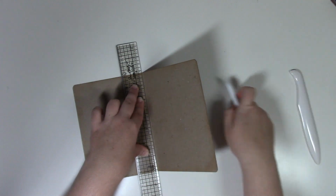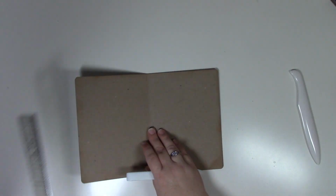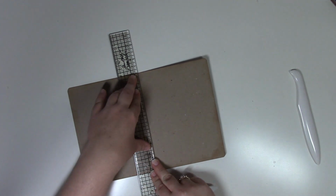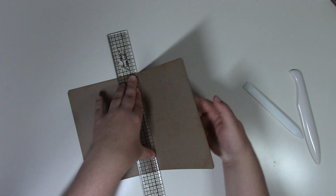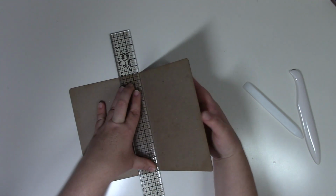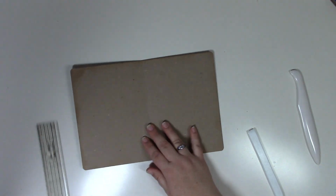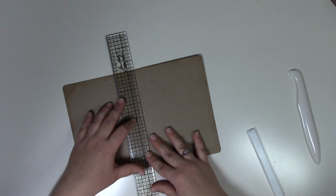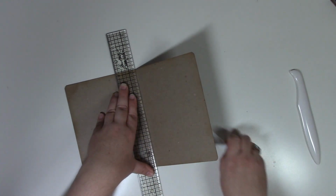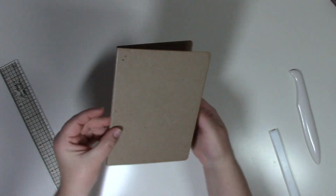Then I'm going to take my bone folder edge and run it against it. So we got our first fold. We're going to go to the outside one. And the ruler does move. I have to keep moving it back in place. And then once I get it folded, I'll run it again with my bone folder, flip around and do the third line. Alright, now we got our spine folded.